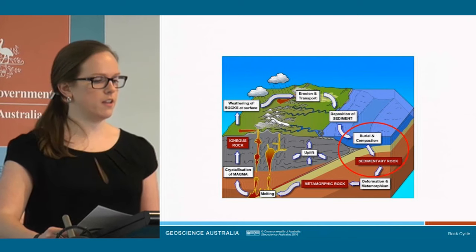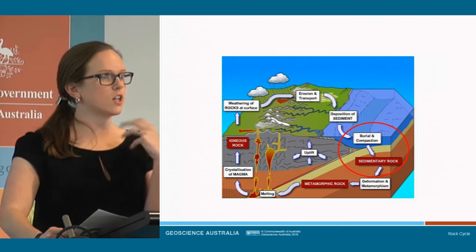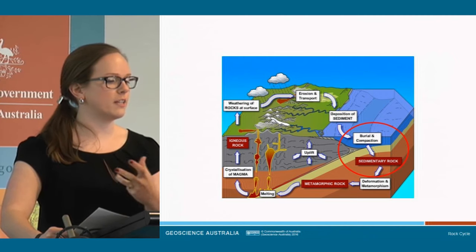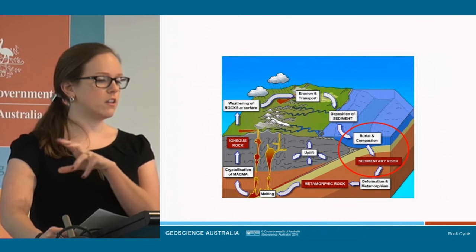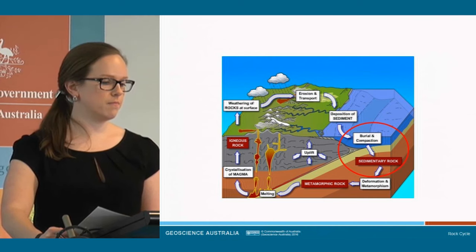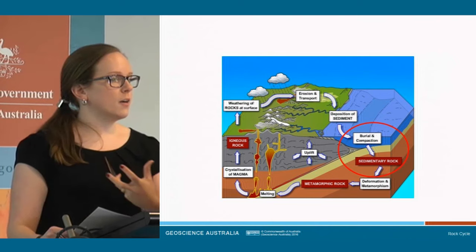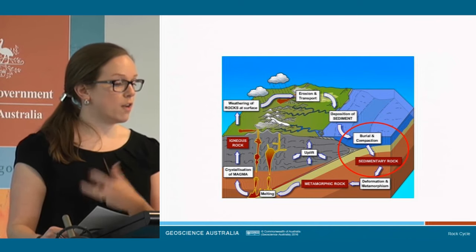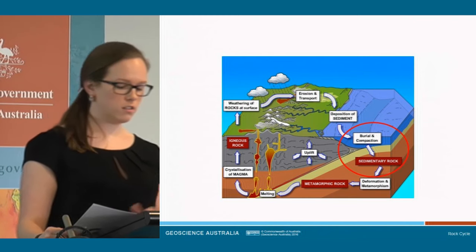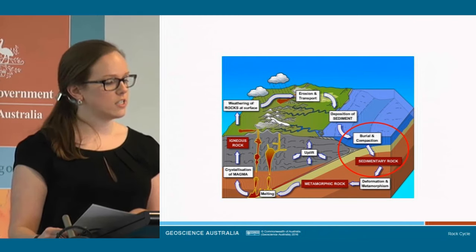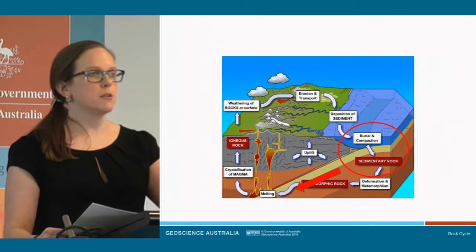If we take it back to a broader scale — if kilometers and kilometers of sediment are accumulating and that's sitting on top of a tectonic plate in a subduction zone, that sediment will start getting dragged underneath. Over time, as it keeps going underneath the overriding plate, the heat and pressure gets so great that it's transformed into a metamorphic rock. If that transformation continues, it'll eventually be melted and can start that whole process all over again.